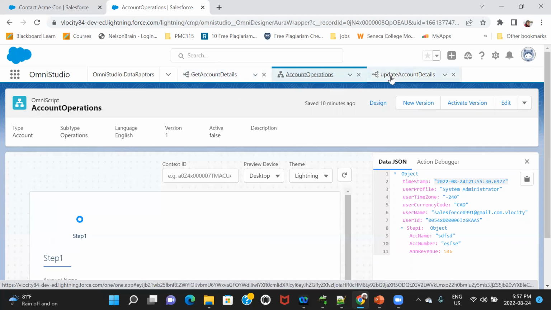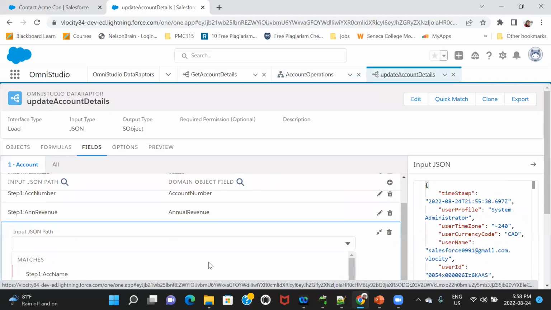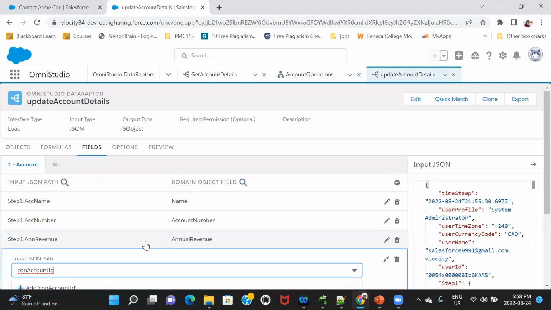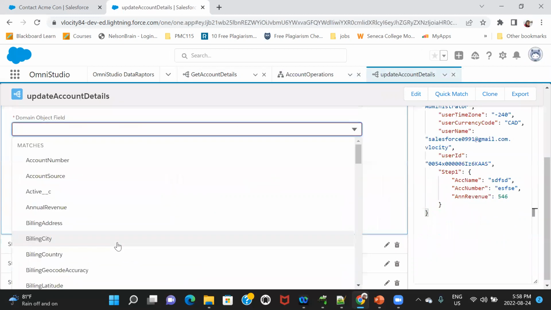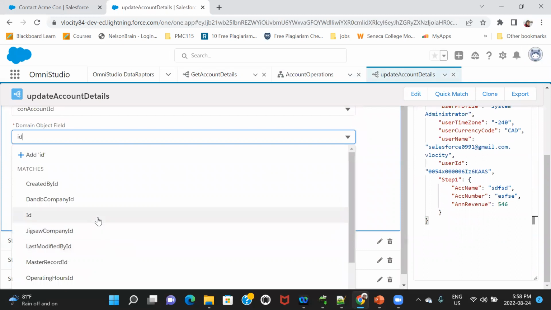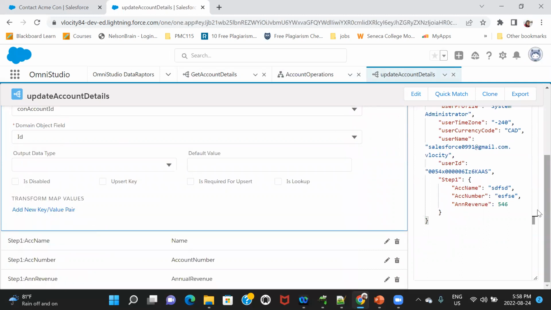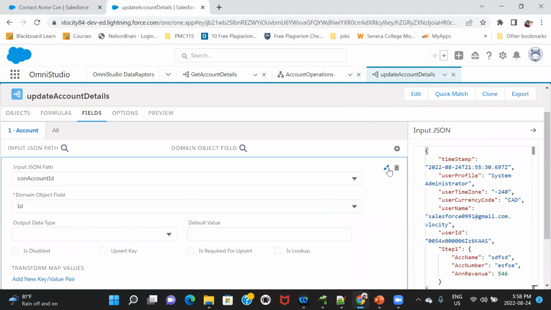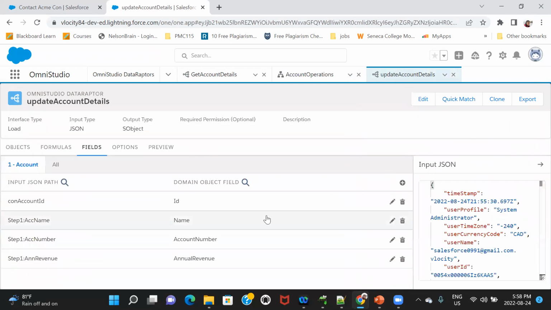And when I call this Dataraptor, that con account ID could be passed here. So I could directly write here con account ID, and that has to get mapped to the ID field of account. And it would still work, although I don't have explicitly a field called con account ID. So this is about it.